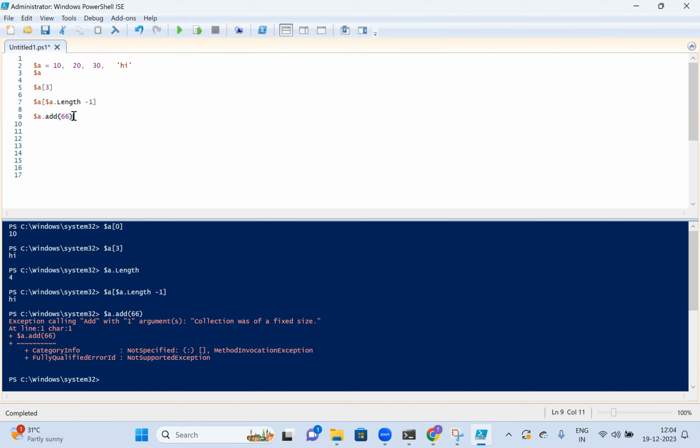For this, we have a solution. We need to define one data type, that is System.Collections.ArrayList. Just type ArrayList.